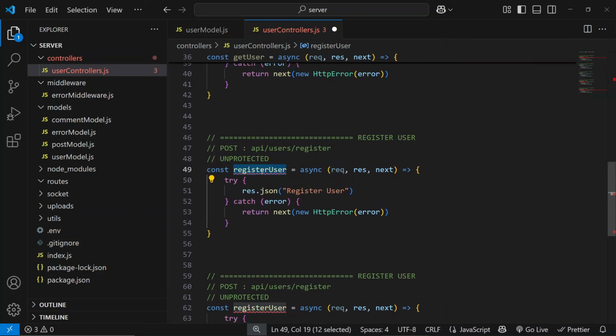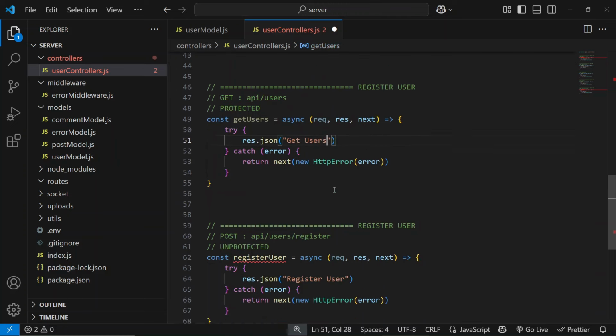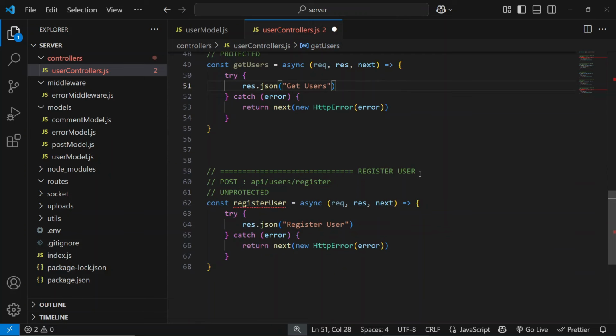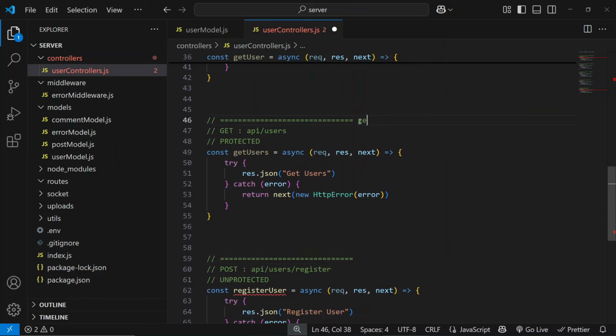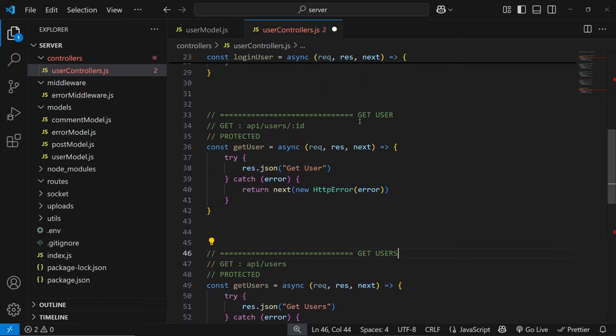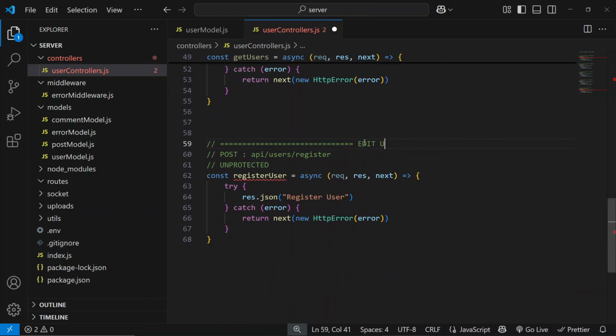Now let's move on to the next one, which will be get users. Okay, plural. Get users. There's going to be a protected route as well. The request is going to be get, and here we don't need anything. So API/users should be able to get all the users, right? And get users, plural. What else? We want to be able to edit a user. For instance, the name of the user and the bio of the user, just like we saw in the demo. Perfect.